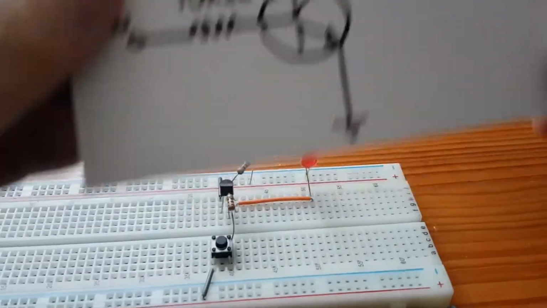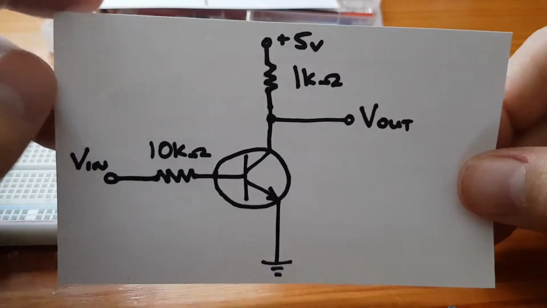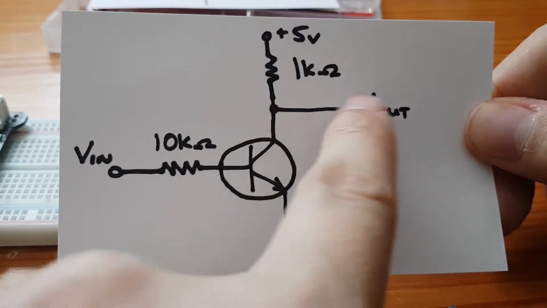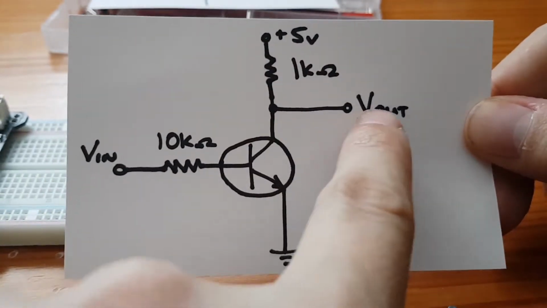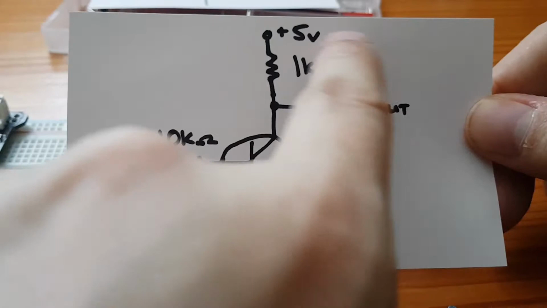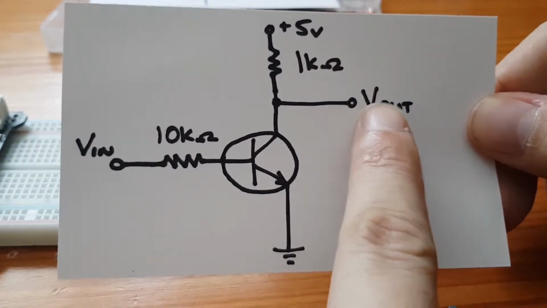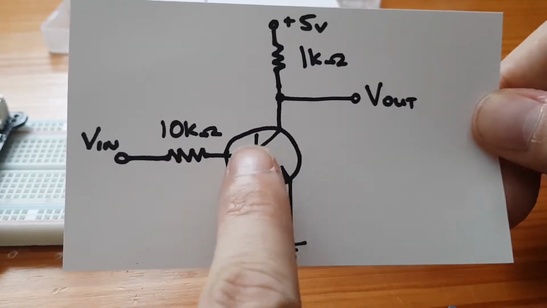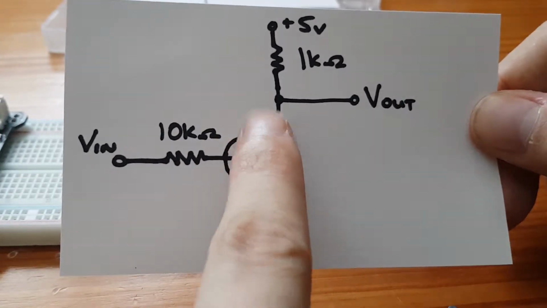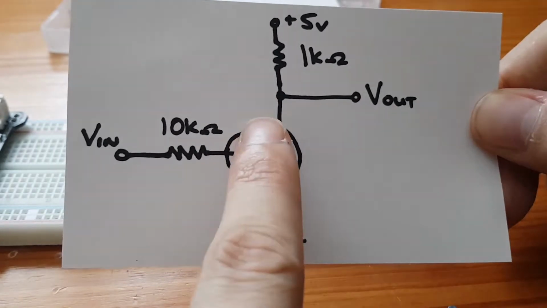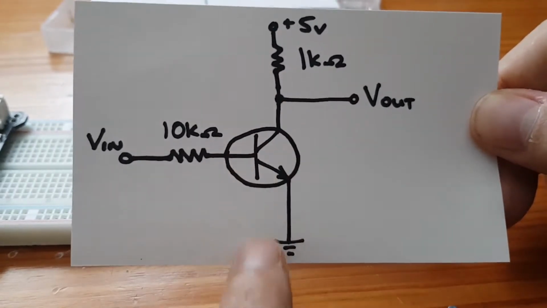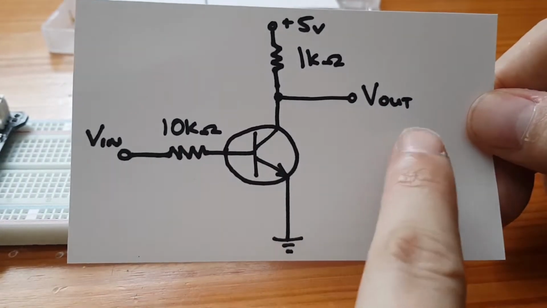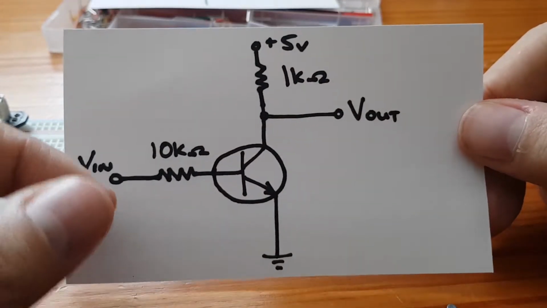So why does that happen then? Well, looking at this, I'm not going to make this explanation for everything else, but basically, when this is in its normal state where there's no input here, this will actually be a closed circuit. So it's going to be lighting up the LED that's on the V out. What's going to happen when I press the button, it's going to saturate this transistor and pull all the current down into ground. It's going to create the connection all the way into ground and draw it down. So it's going to bypass this, come straight into ground, and nothing's going to come out of here, or maybe some very small amount of current.